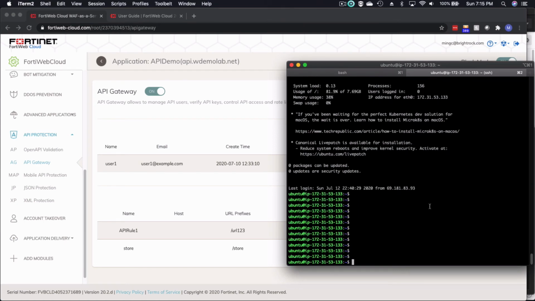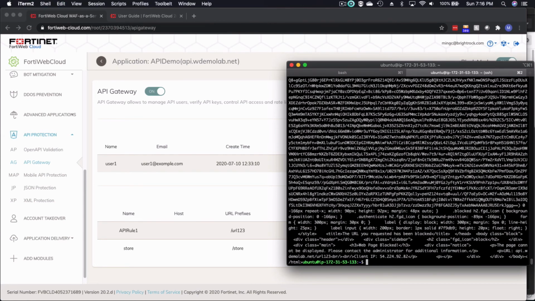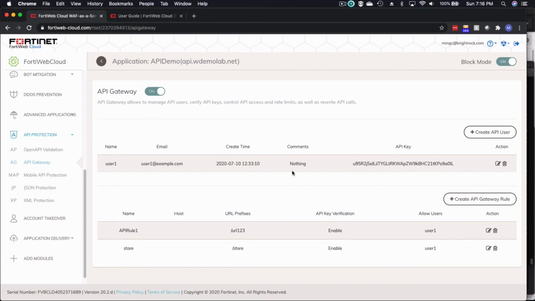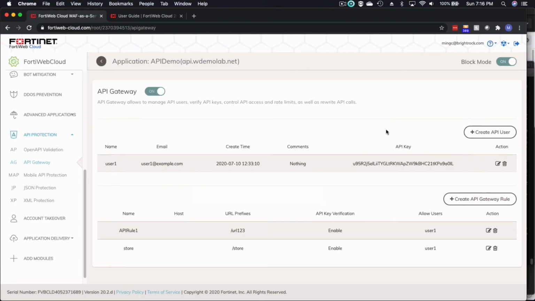This is an EC2 instance, which has a totally different IP address. And if we issue the same command from here, we should get an error. This is the IP address I'm using, and I'm limiting the IP address to my laptop. So those have been issued.